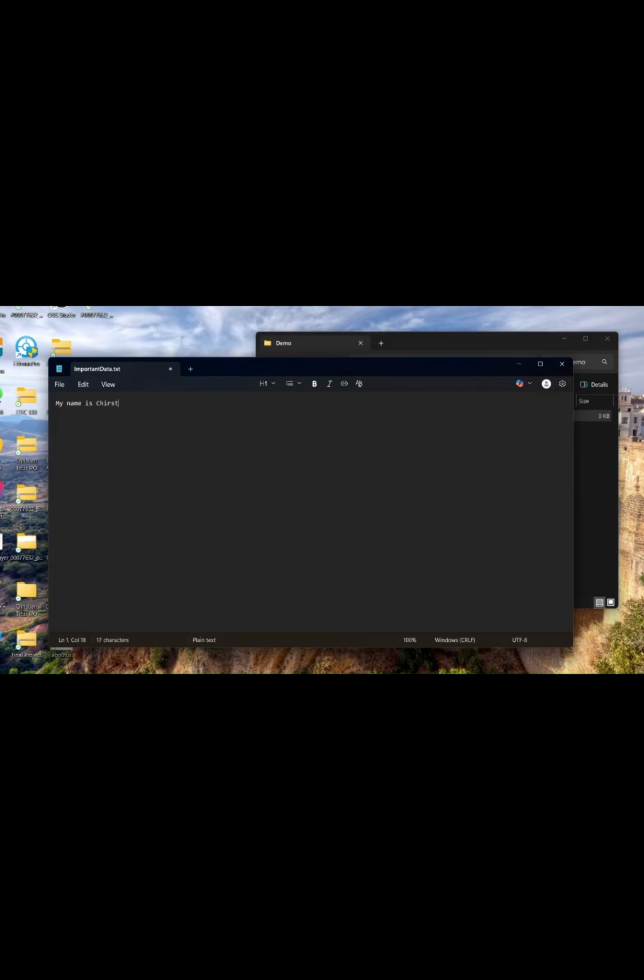Well, now that we've placed important, quote unquote, important data into this text file, you'd want to go into Windows Security.